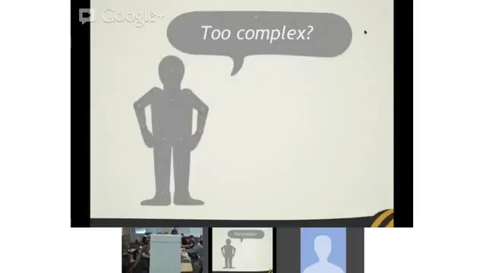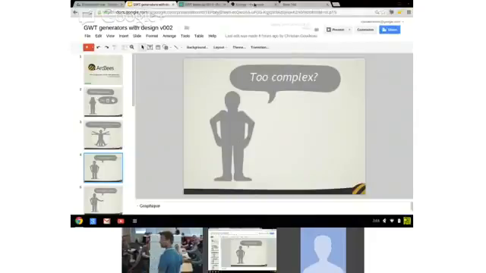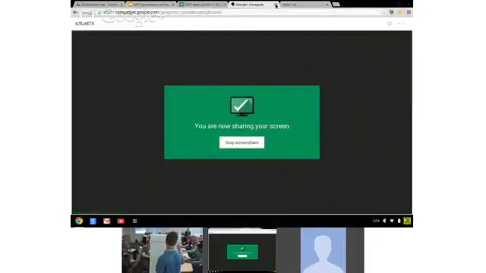So I have a small graph that I want to show you. You doing that? Yeah. About complexity and the time it takes for a developer to be able to truly get the project.